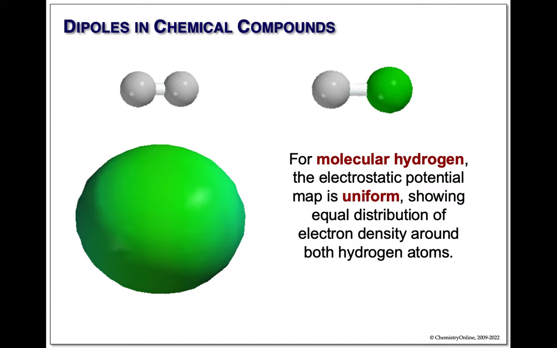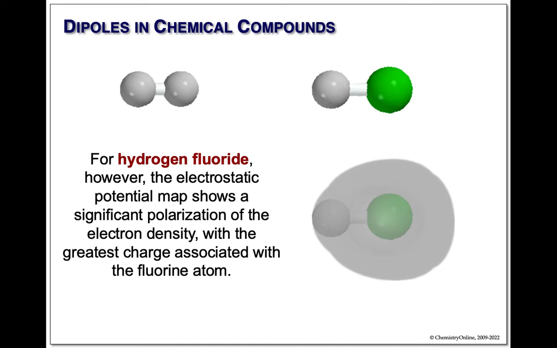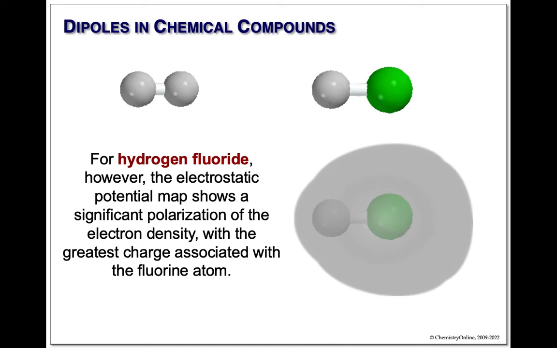Okay, let's do HF. We're going to do the same procedure. Step 1, calculate where the electrons are. We get a slightly different shape this time. Step 2, we're going to calculate the electron density along this surface. What we wind up with when we do that is a really cute looking Easter egg.